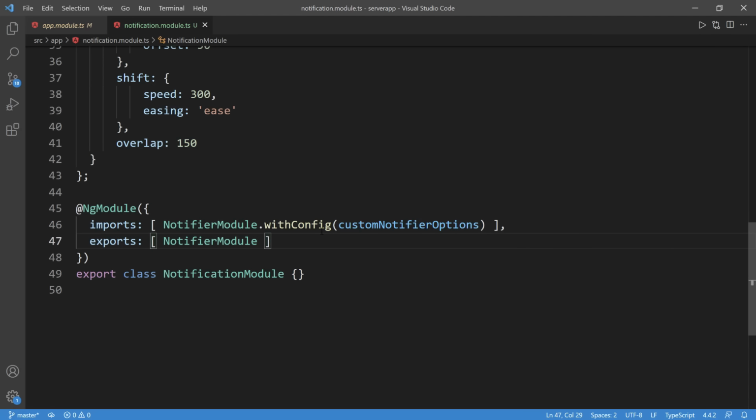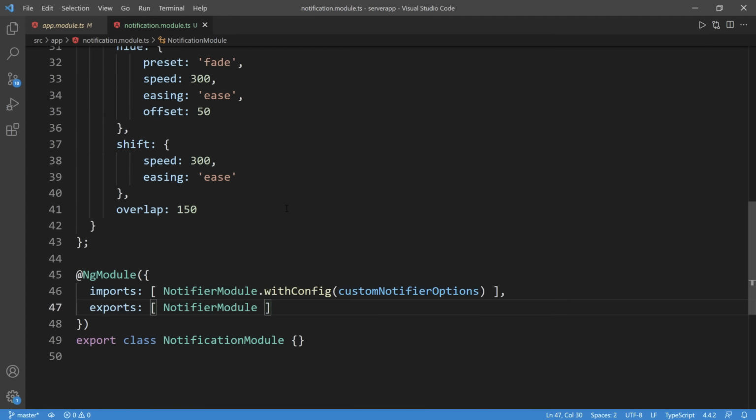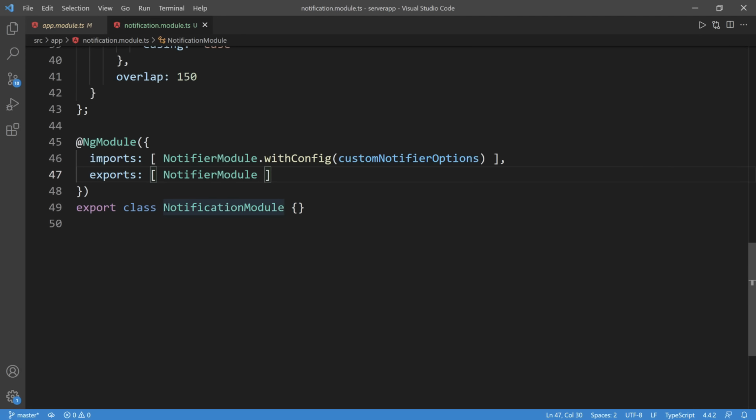So now we're going to copy this and then export it here. Not import, export. So we're pretty much just putting this in a file is what I'm going to call this. And then we're going to export it by that name, which is the notification module. This is the same thing we're doing here. We say for our import, we want to do all this work with this configuration and then export it. We need to do an import.